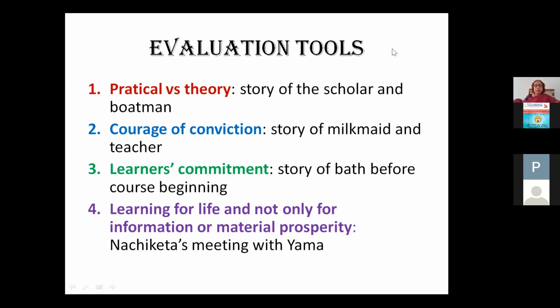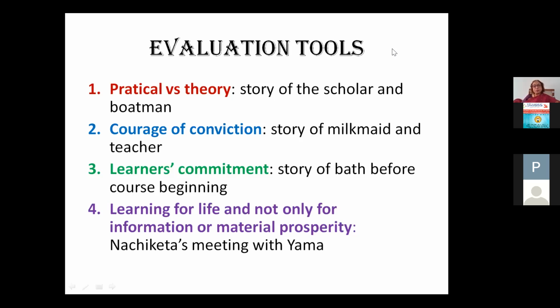Because a student comes and tells me that I can write very good English. I got 90 marks in English, but I can't speak 1 sentence in English. Of course, they tell me in Telugu, not in English. So you can imagine that they have the knowledge of the language. They're able to write it, but they're not able to practically use the language in oral communication. This example I gave you from my own subject, I would like you to think of your own subject. Are you giving your students, or were you given when you were a student, this ability to use the knowledge?